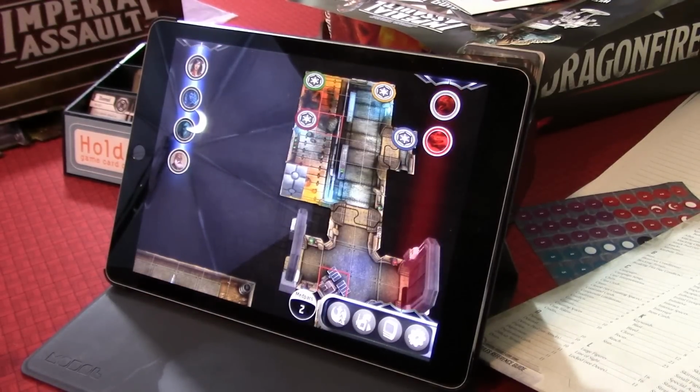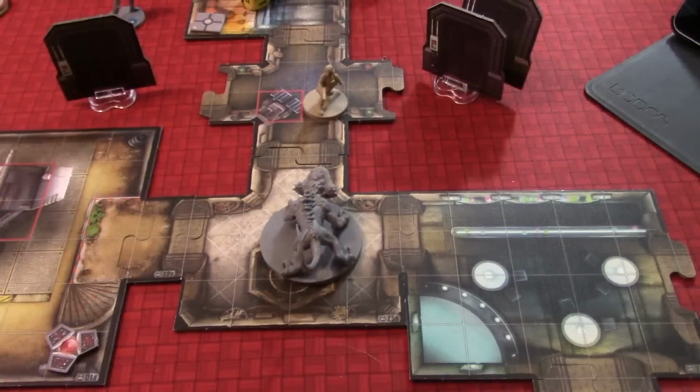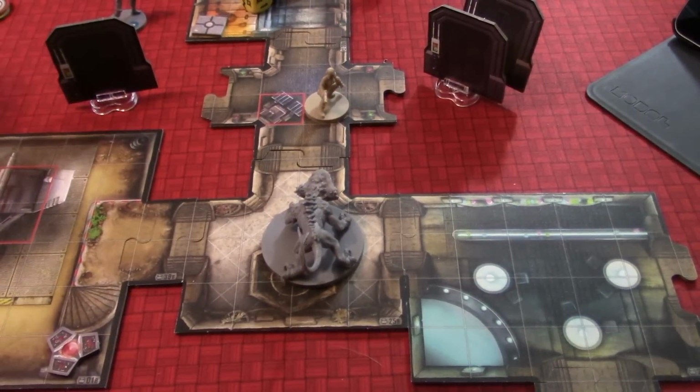Now we got Gideon and the uninjured Jin. So let's go with Jin. She's going to, obviously, turn here and blast the Nexu. We do have to kill that Nexu, that is for sure. Let's see. Okay, she's going to shoot it with blue and a green.